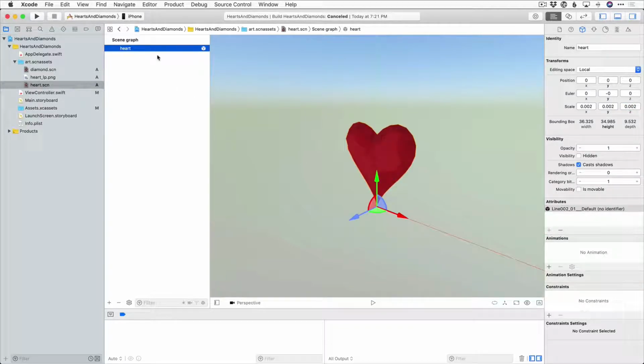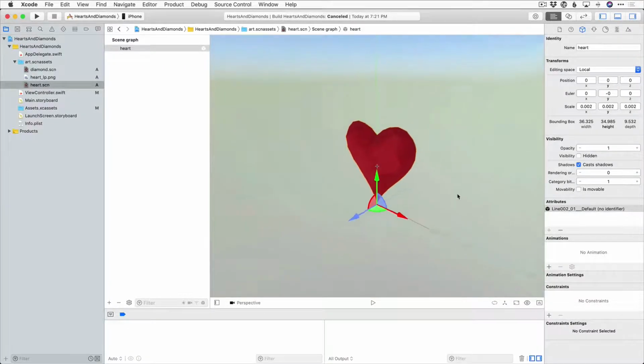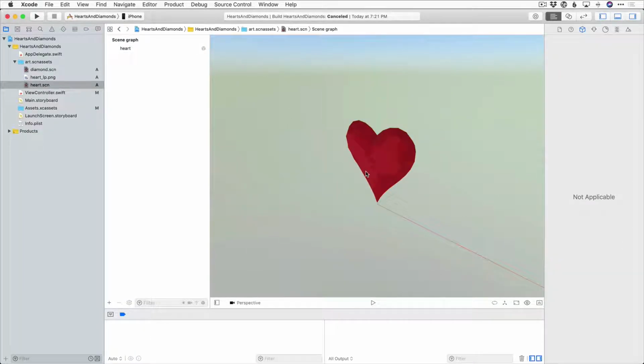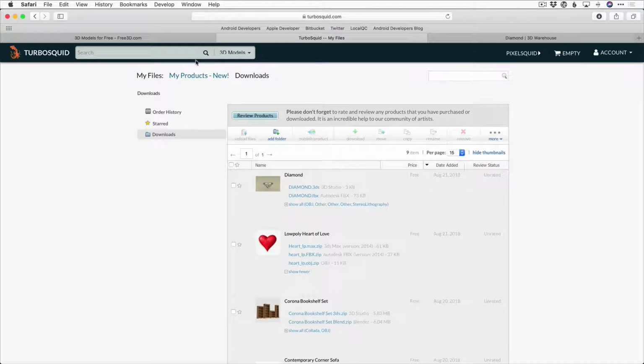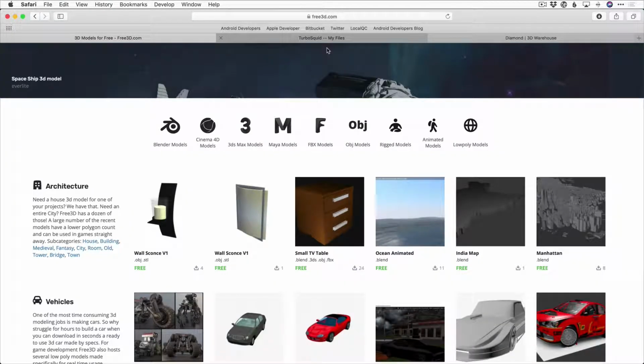And then I'm gonna double click on the heart and we'll bring it back down. And there we can see our world origin. So I think that'll be a pretty good size. All right, awesome. So that is how we can go and find 3D models without actually having to be a digital artist. You know, we have these sites and resources available to us. Obviously, the free resources aren't the very best, so if you're going to be doing something for a commercial project, you might need to spend a little bit of money to get the model that you need.